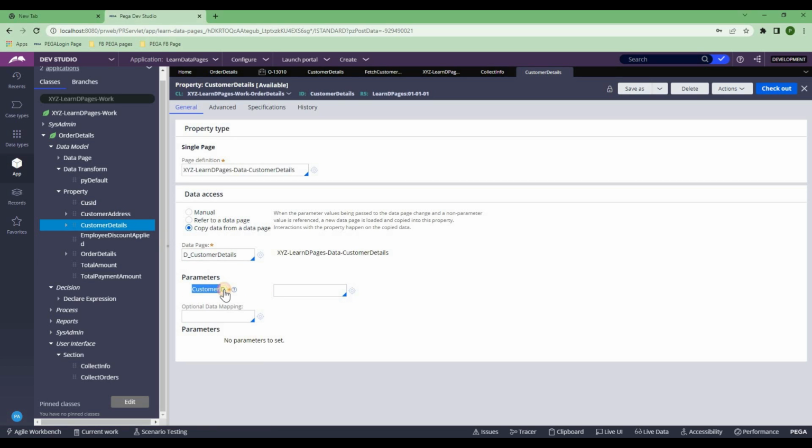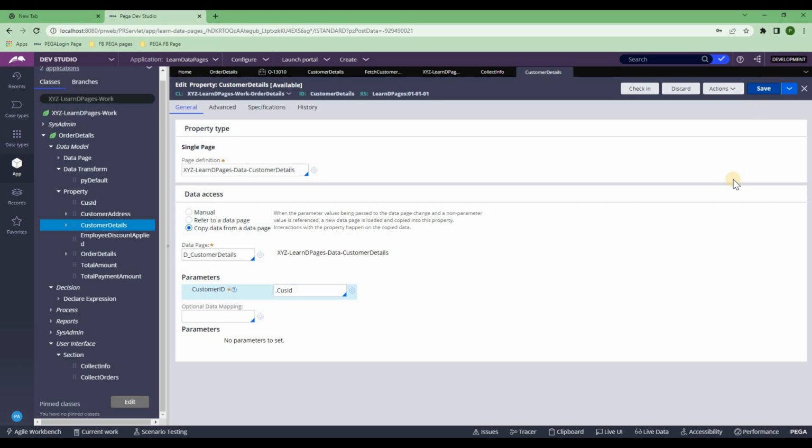Now here I'm going to refer to this database, and what customer ID do I need to pass? Where has the customer ID been stored? It is stored in cus ID. So I'll say dot and write cus ID, then do checkout and save it. Here, as you could see, there is optional data mapping. If you want additional data mapping, you can always use it over here, but at the moment I don't need that. Now I have used that.